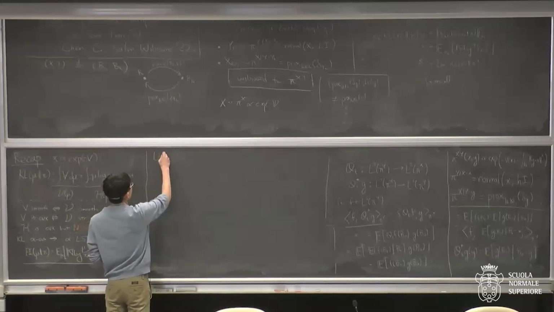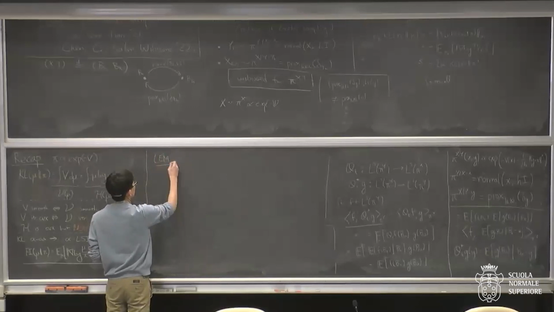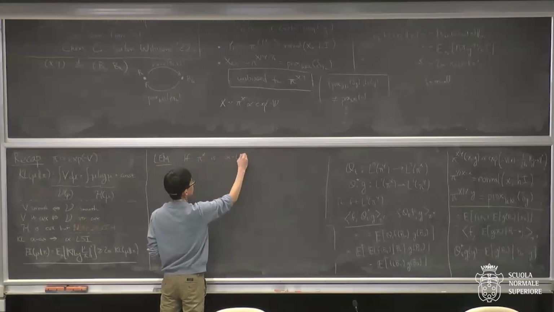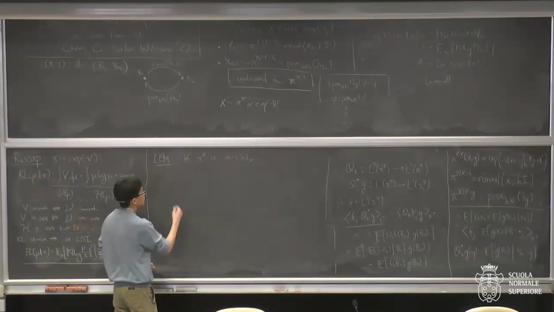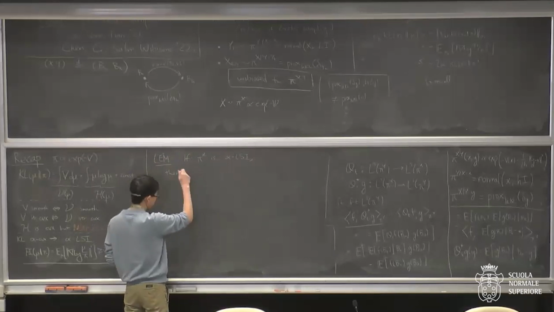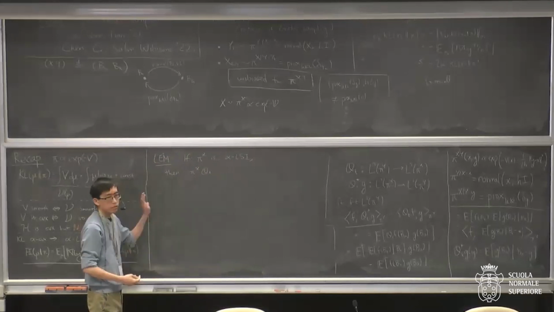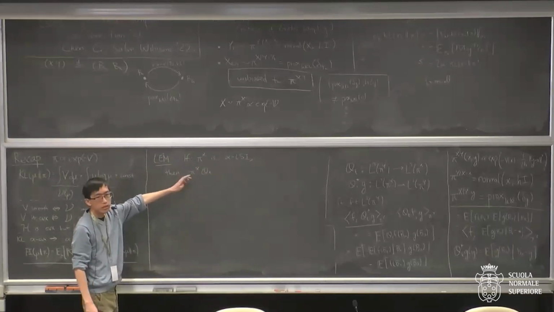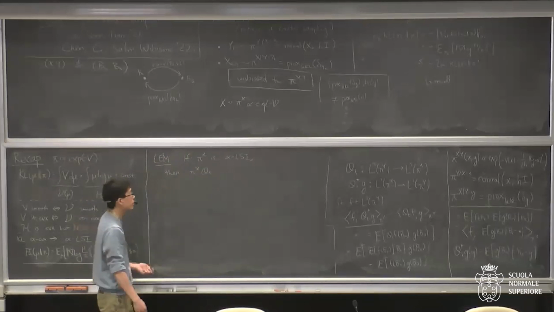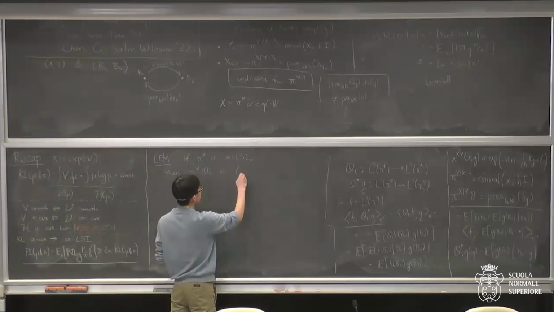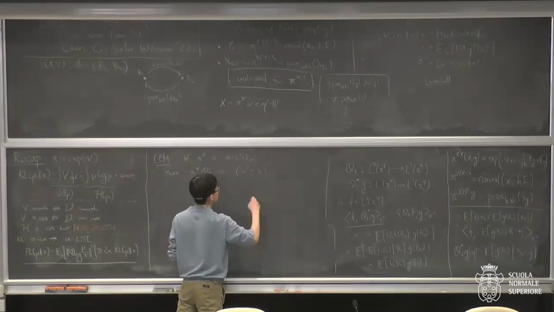Let me state this preliminary fact that we'll need. If pi x satisfies the log Sobolev inequality, what happens to the log Sobolev inequality when I convolve pi x with the Gaussian, or equivalently when I run the heat semigroup starting from pi x? You can show that this also satisfies the log Sobolev inequality with constant equal to this.